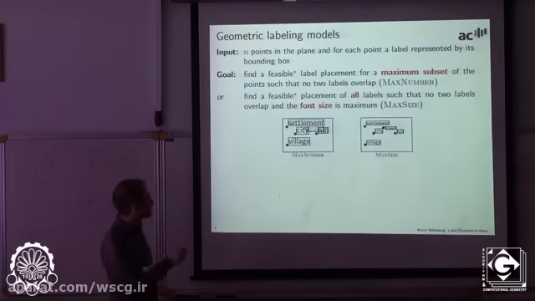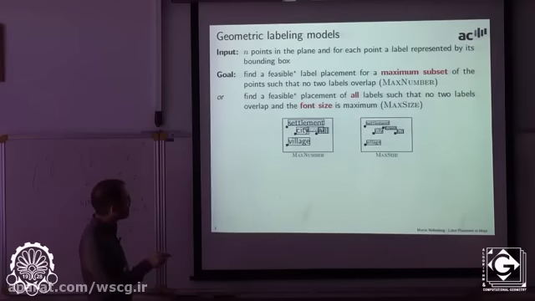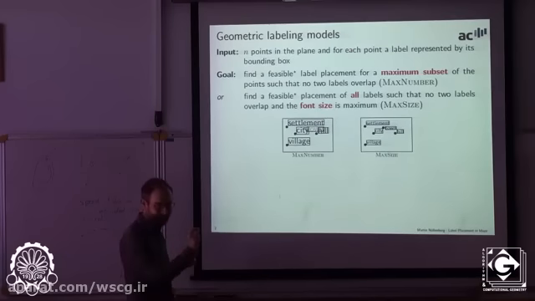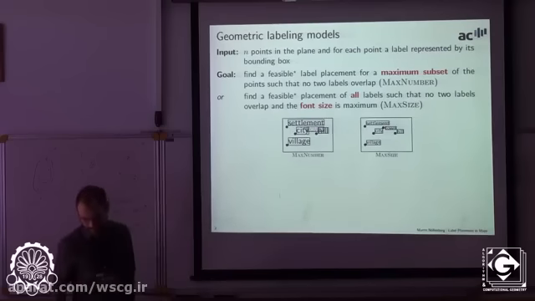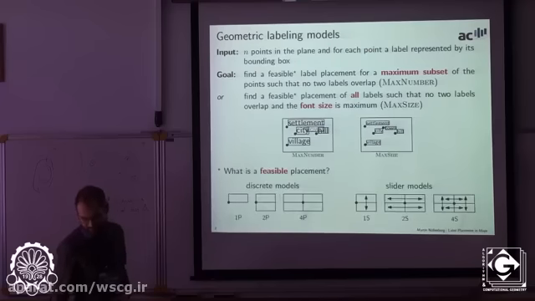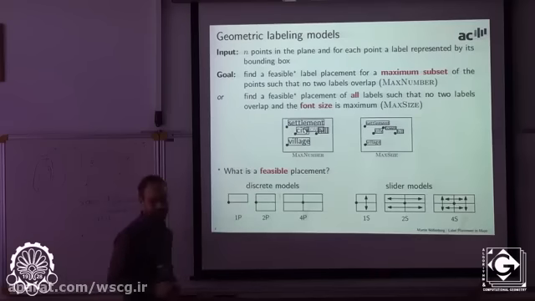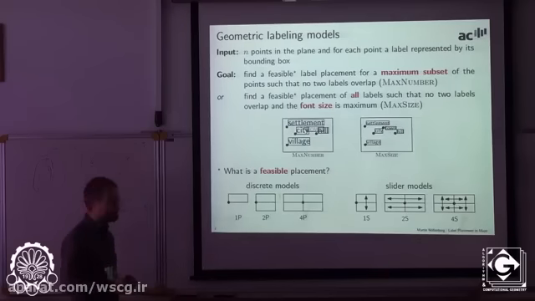A different type of problem that has also been studied, but is maybe not so relevant in the application, is the maximum size problem. Here you can imagine if you shrink all the rectangles basically to an epsilon size rectangle, then clearly you can put all of them. Now the question is, how much do you need to scale down the labels so that you can still fit all of them? Yeah? And here you see we can fit all of them if we make the font smaller. If it gets too tiny, it's a useless map. But for some limited range of font sizes, maybe that's an interesting problem. So we need to define what is a feasible placement of that rectangle with respect to the point that should be labeled.